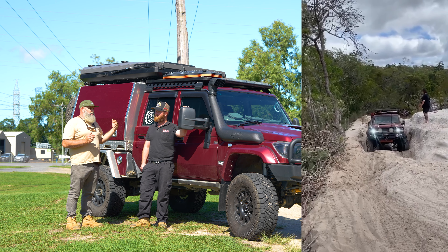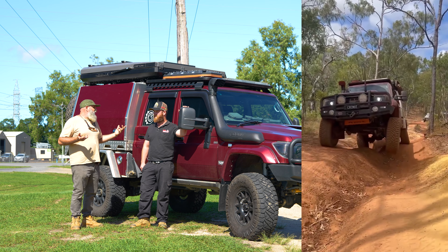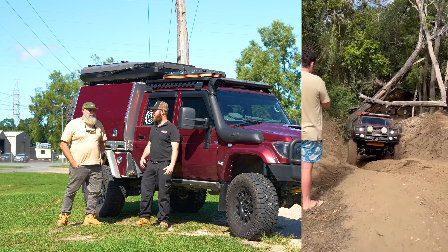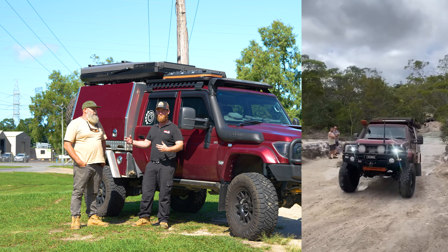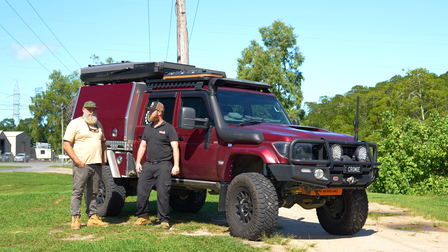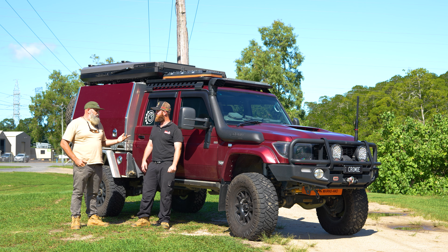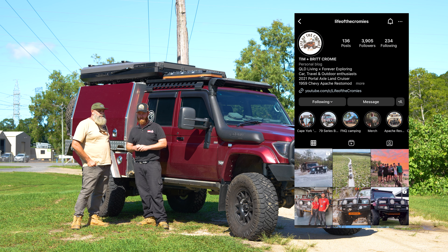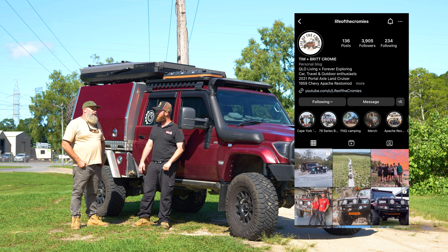He has had a lot to do with the product as you see it in its current form. This truck is a bit different than most of our demo vehicles — the test mule. It's a bit of R&D development, some personal projects, things that I thought were cool that I wanted to add, use when I'm camping, then bring them back to the boys and say, hey, I might have this good idea. It's pretty cool to have it and be able to use it. Tim's got a channel and Instagram — Life of the Chromies on YouTube and Instagram. That's just him and his wife, traveling adventures, with his Chevy build on there.